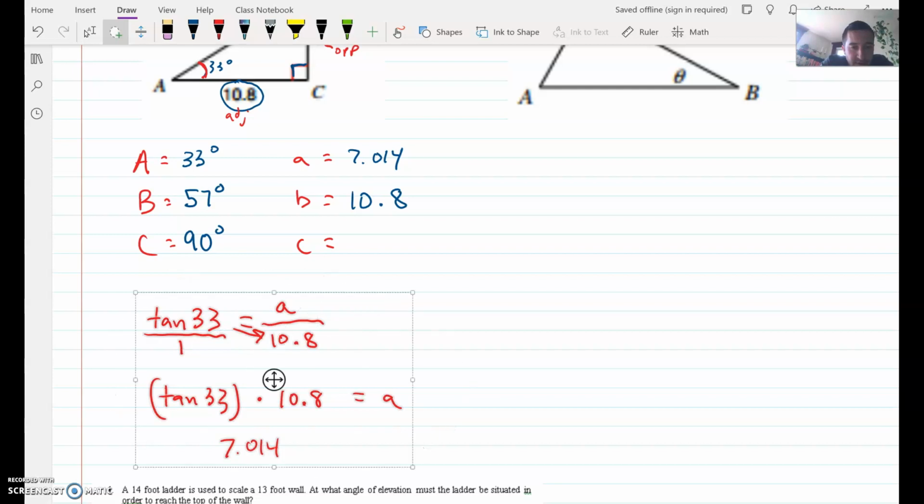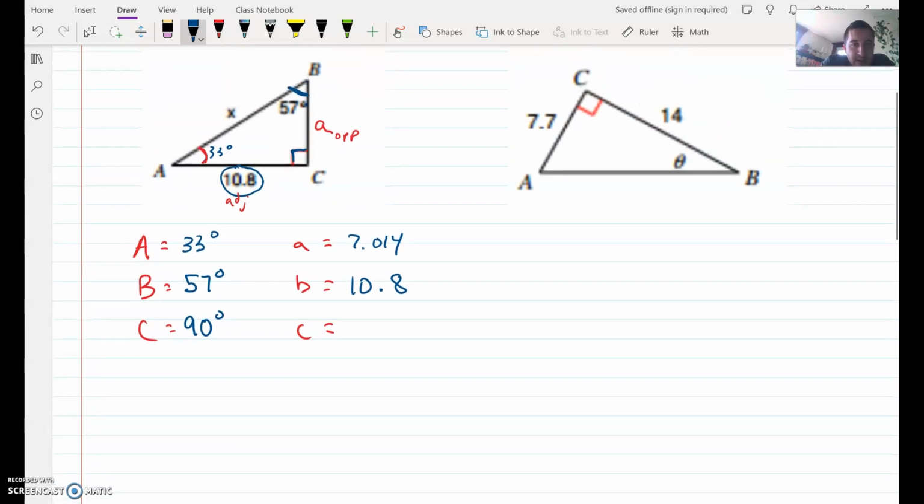So I'm just going to delete this to clear myself some space. You can pause real quick if you need to jot some notes down. But I'm going to delete that, and now I'm going to set up to find this one. Let me erase some of that. I'm looking for my hypotenuse. It's the only one left because we know that this one is 7.014. So I'm going to use 33 again because I like that one. And let's just go adjacent and hypotenuse this time.